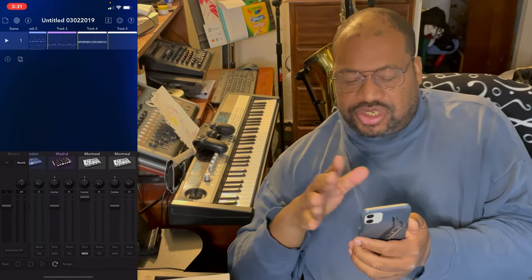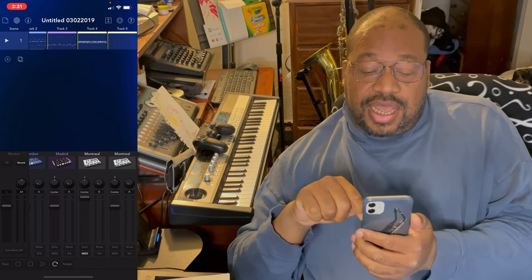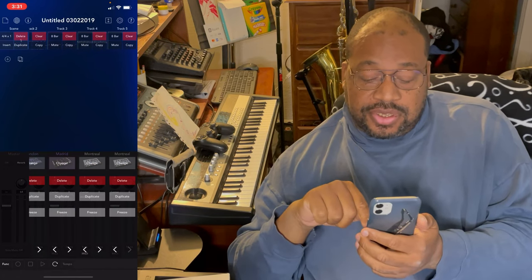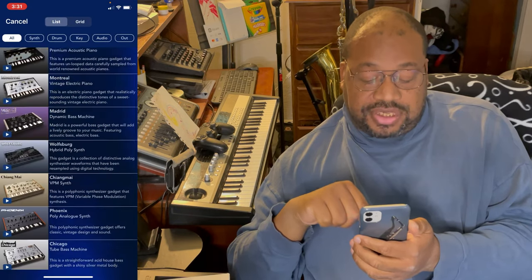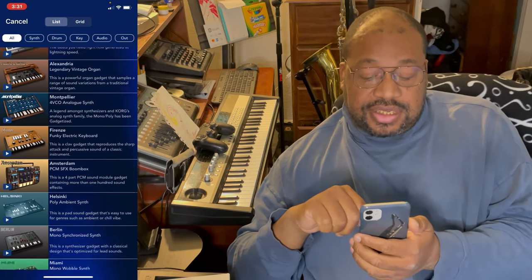All the other gadgets just automatically work. For example, the iMonopoly, which I don't know if you all saw, I had downloaded that one while it was here. I'd already purchased that. Automatically works. It's already here. See? I didn't have to do anything special with that.